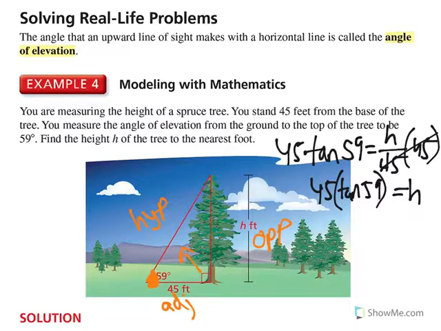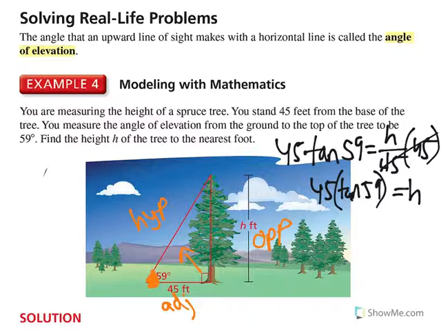And so when you type this in, you're going to type in your calculator. You can type in 45, and then find your tan button on there, tangent button. And then you would type your 59. It'll bring it up to where it'll look like tan, and it'll have like parentheses typically. And so you'll type your 59 inside that parentheses. So it tells the calculator you're taking the tangent of 59 degrees.